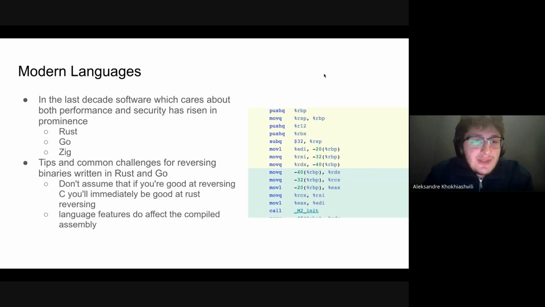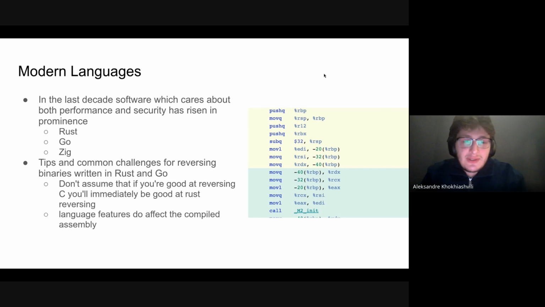In the last decade, many new programming languages have grown in size, which include Rust, Go, or even Zig, and these all provide memory safety with performance.